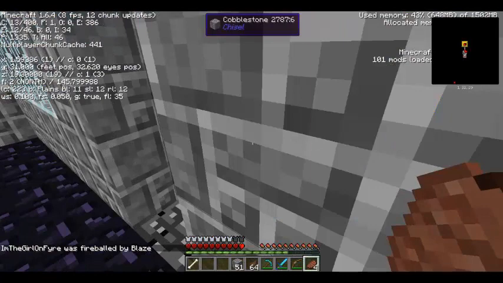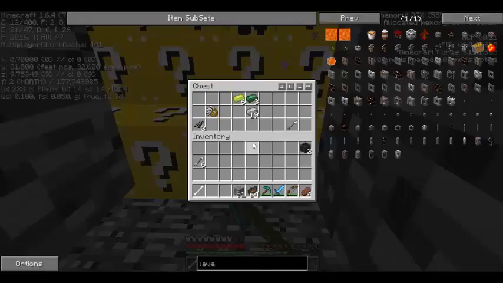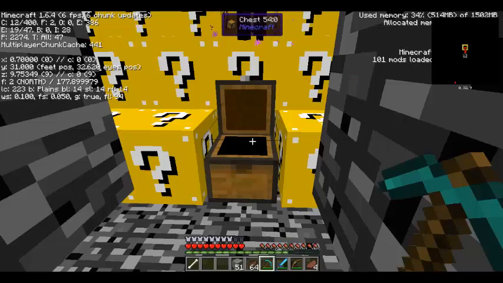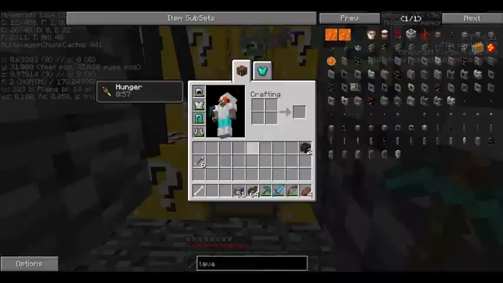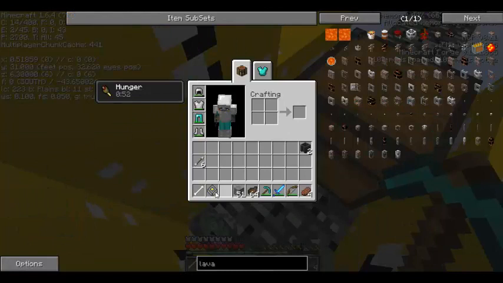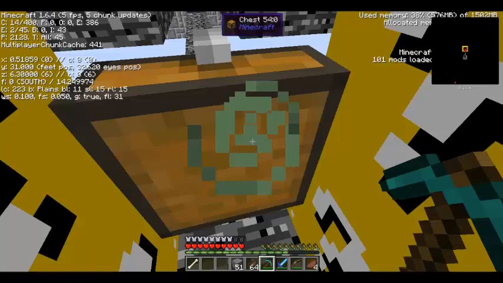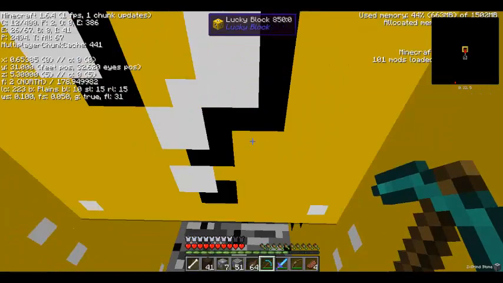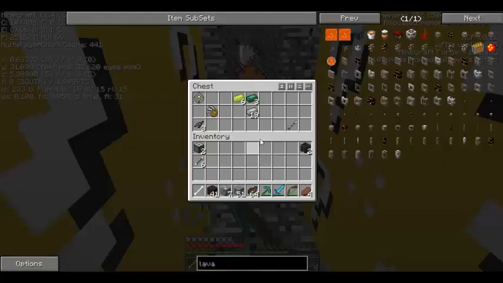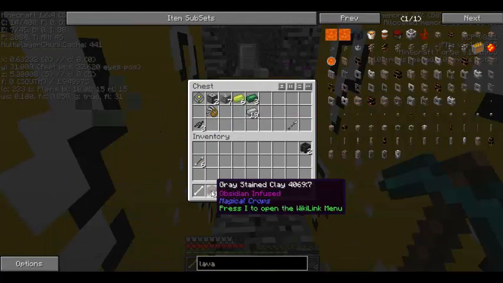I have an idea. Let's do this. I liked that. I'm gonna leave it there, though. What was in the one behind it? Potion! Hunger. Hey, it didn't crash my computer, though. That's nice. Ooh! 4K storage! I can't wait to get an ME system, because I think that's the second one of those I've got. Not the same size, mind you. Ha! Why so angry? Certus corridor. Two grindstone. And gray stained clay, obsidian infused.